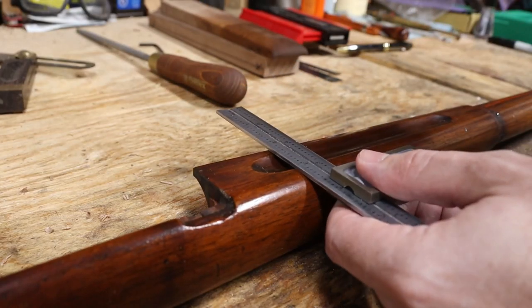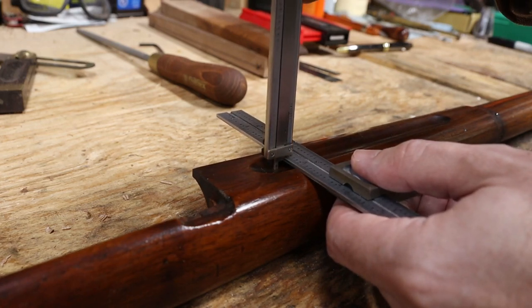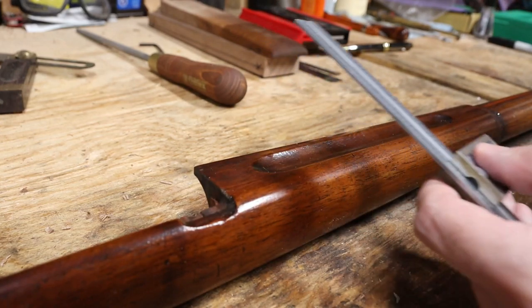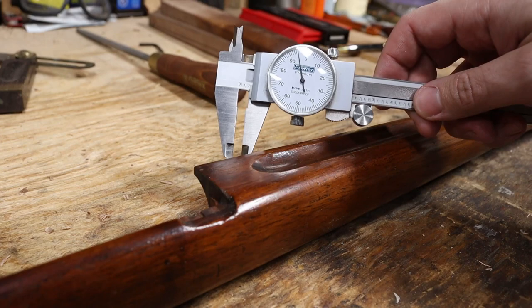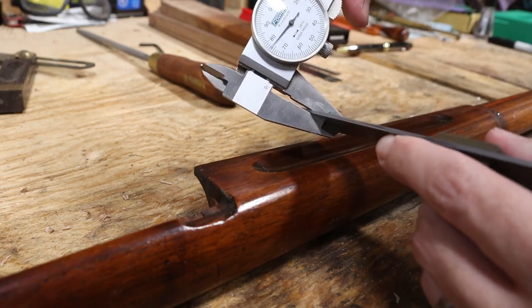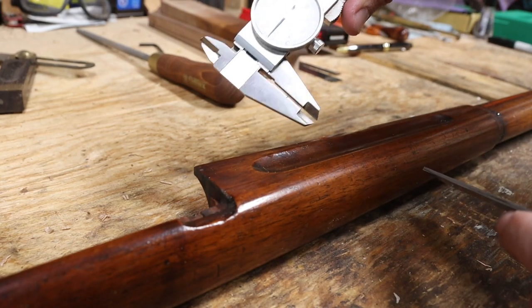Last, I'll measure how deep to go. Holding a rule across the groove, I'll measure down at the widest point. I'll subtract the width of the rule, and then I'll add a few thousandths to account for the oversized width of the stock blank. That will give me how deep to set the depth stop on the router.